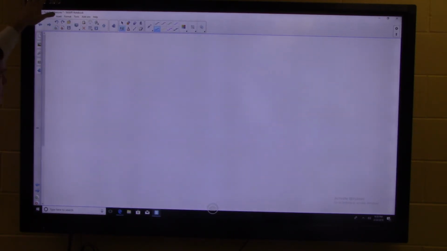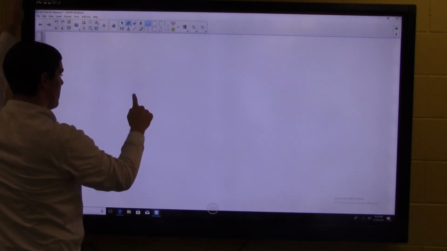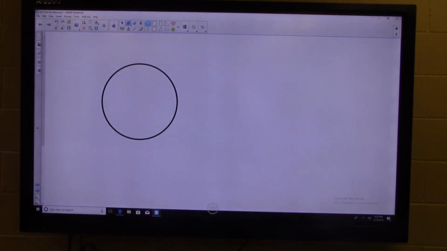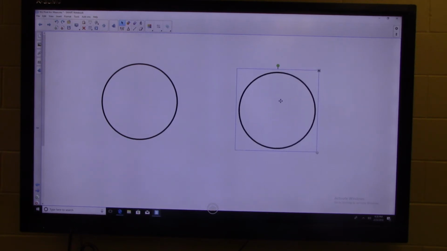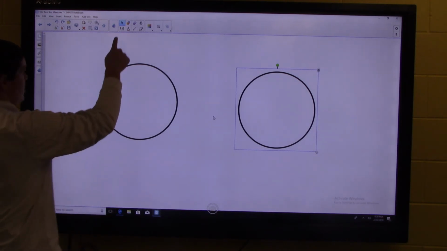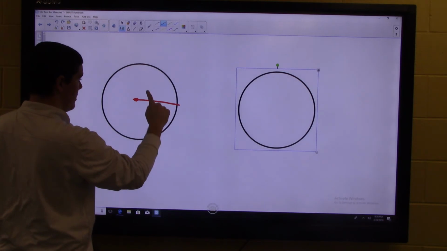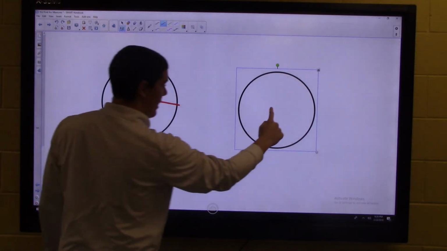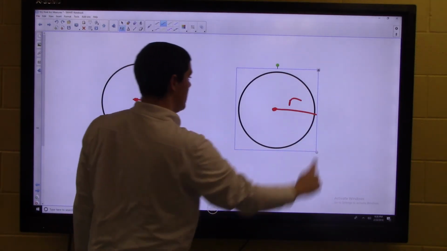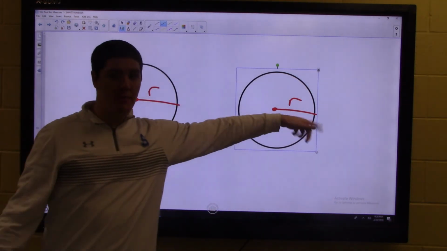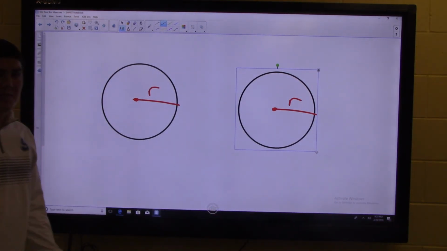Let's talk about congruent circles real quick. So here we go. We got a circle there. What I'm going to do, I'm just going to copy and paste this, guys, just to show you that I haven't changed it at all. Copy, paste. All right, so those are going to be congruent circles. The reason they're congruent circles, like I said, I didn't change the size, but we can always tell how big a circle is by the radius. We haven't changed this at all, so this is still R. So if R is 5 here, R is going to be 5 here. Those have to be congruent circles. Those are going to be the same exact size.